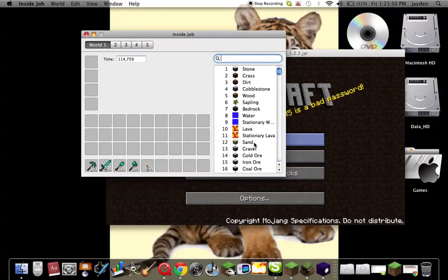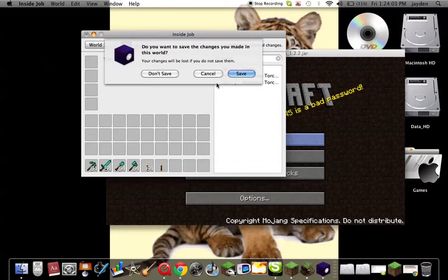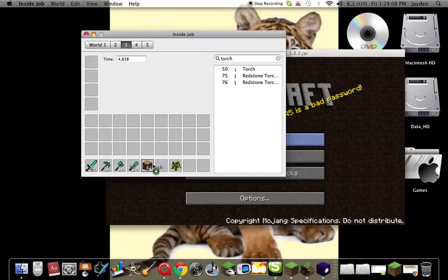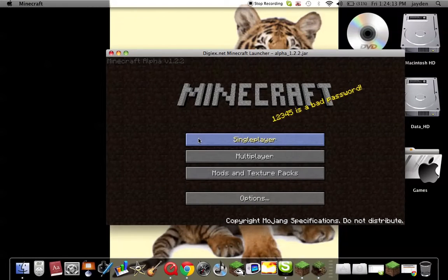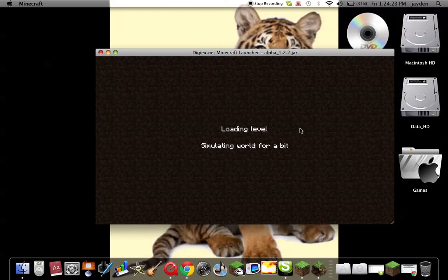This is basically a cheat video, a tutorial on how to use Inside Job. And I need to end the video. That's why I didn't use my world. So we come here, get the torch. And the highest amount to get is 64. I'm going to world 3 again, because world 2 was a stuff up. And this video was basically a tutorial on Inside Job.